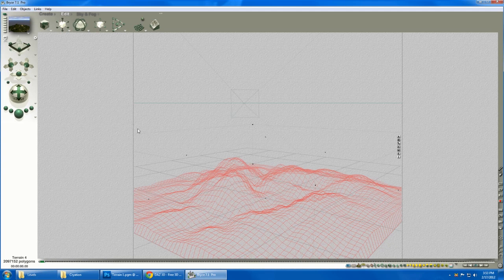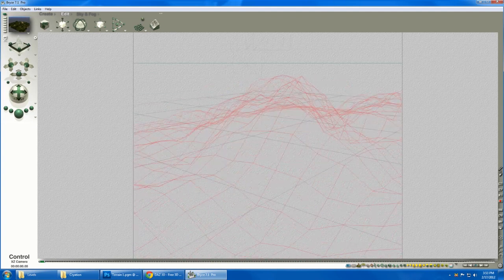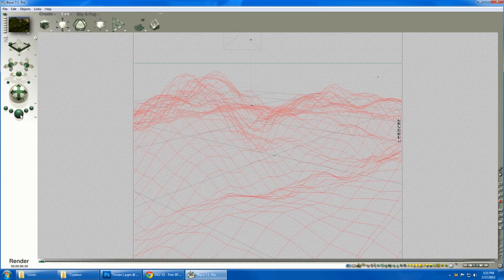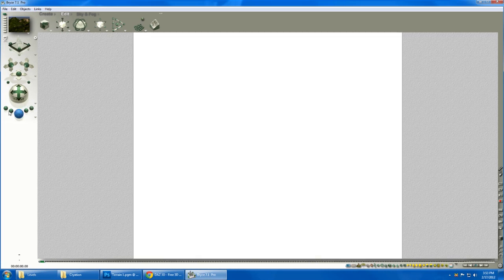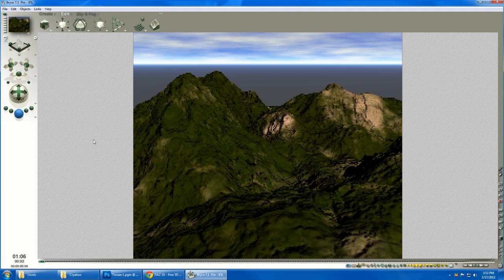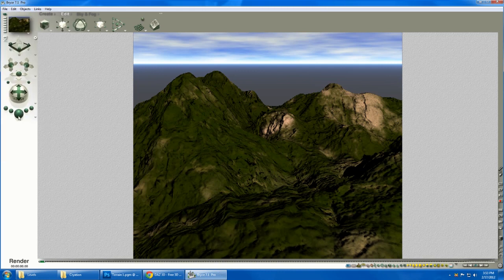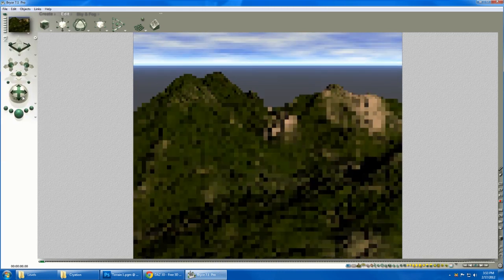So then I'm going to bring in my camera somewhere decent and just do a quick render. Rendering is this button down here, which you probably never guess, just to make sure that it doesn't look horrible. It'll take just a moment, and that looks like it's going to be good enough. So now I'm going to actually export this entire object. Let me cancel the render by moving my camera.